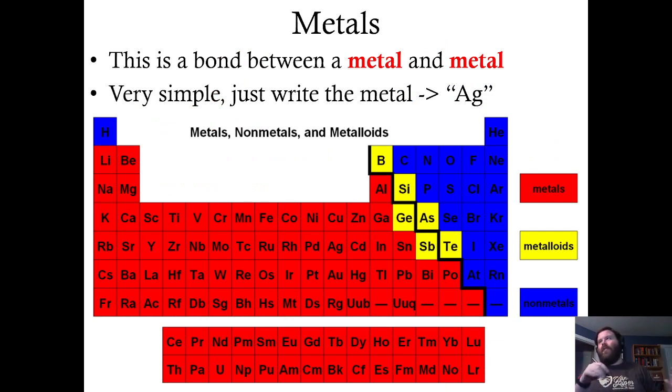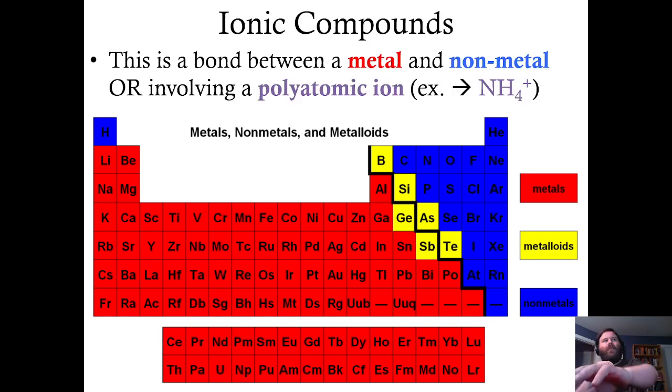So, metals, we've gone over this before. Metals are the simplest of all of these. If you need to write the chemical formula, in quotes, for a metal, you just write the elemental symbol of the metal, and that's it. So Ag for silver. And if you need to write the name, you just write the name, silver. No subscripts, no numbers, no nothing. So metals, very easy.